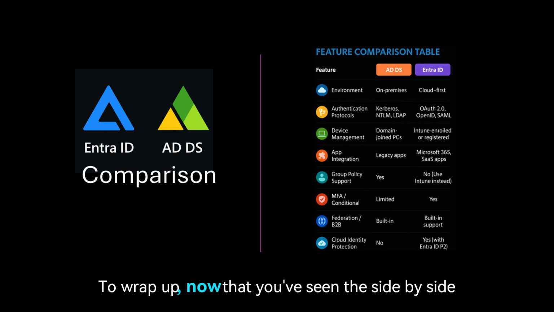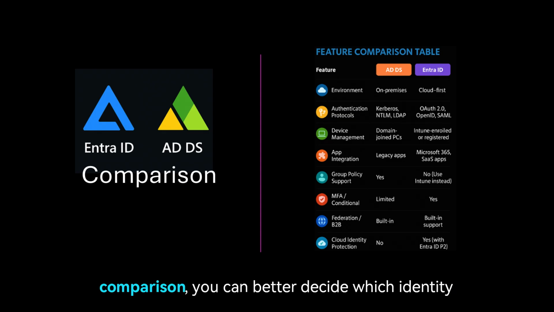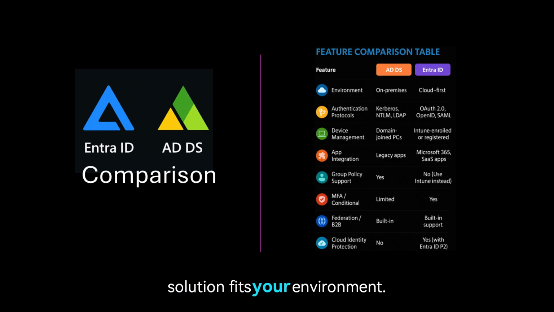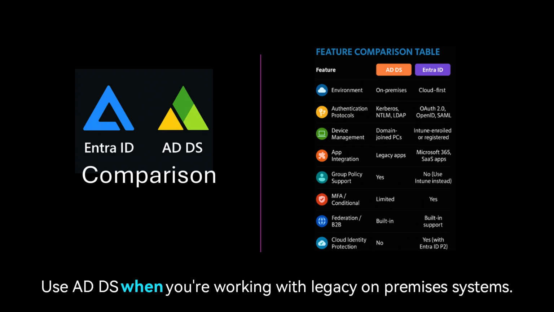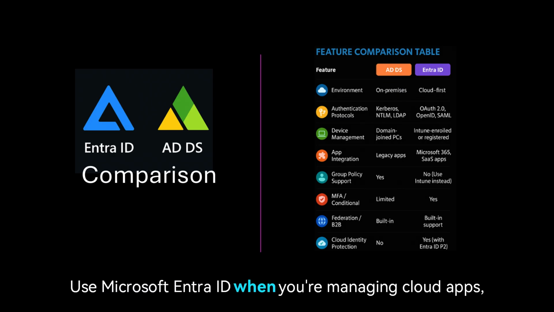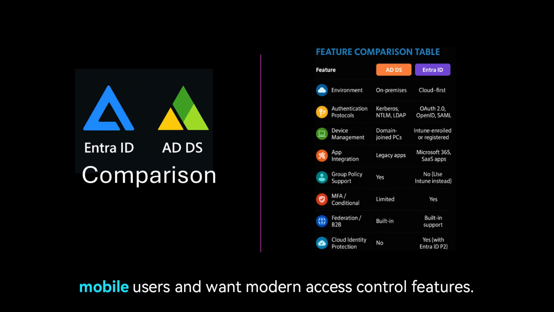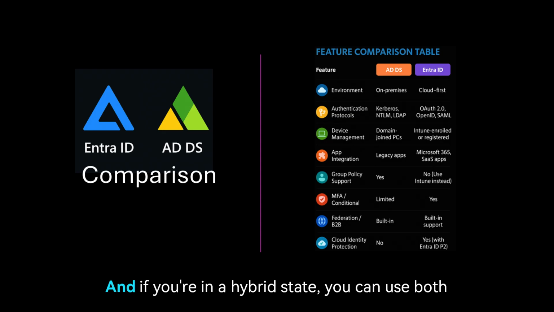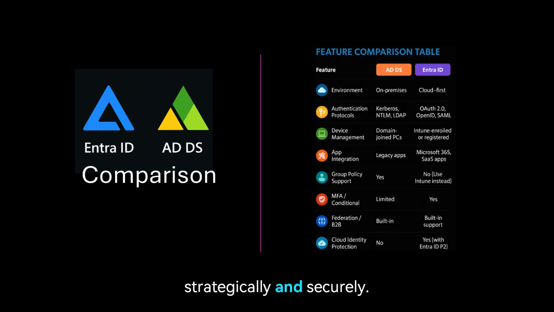To wrap up, now that you've seen the side-by-side comparison, you can better decide which identity solution fits your environment. Use ADDS when you're working with legacy, on-premises systems. Use Microsoft Entra ID when you're managing cloud apps, mobile users, and want modern access control features. And if you're in a hybrid state, you can use both, strategically and securely.